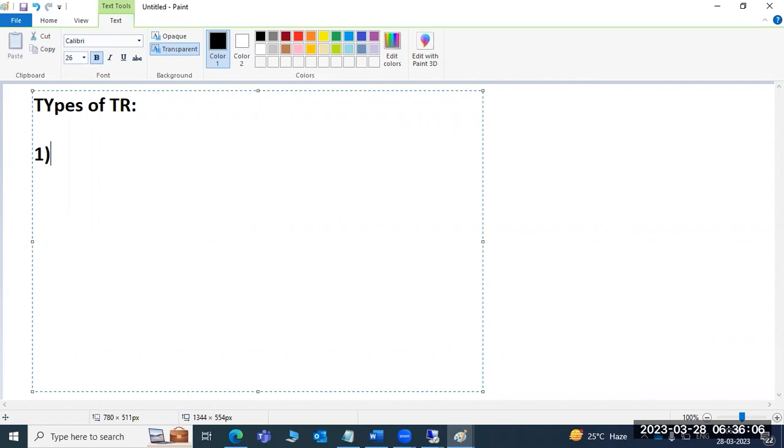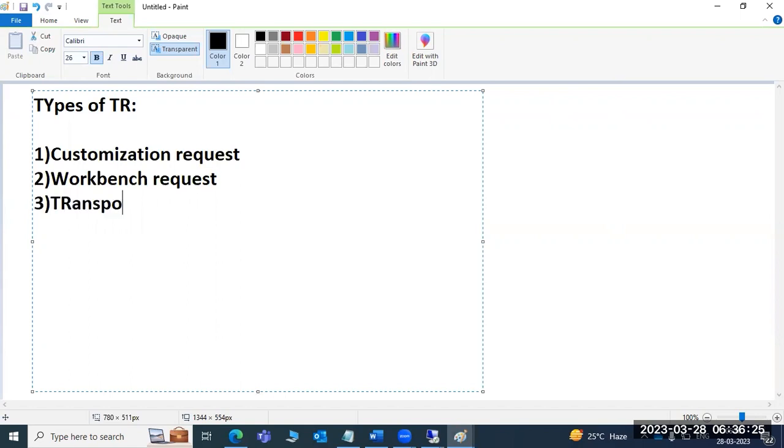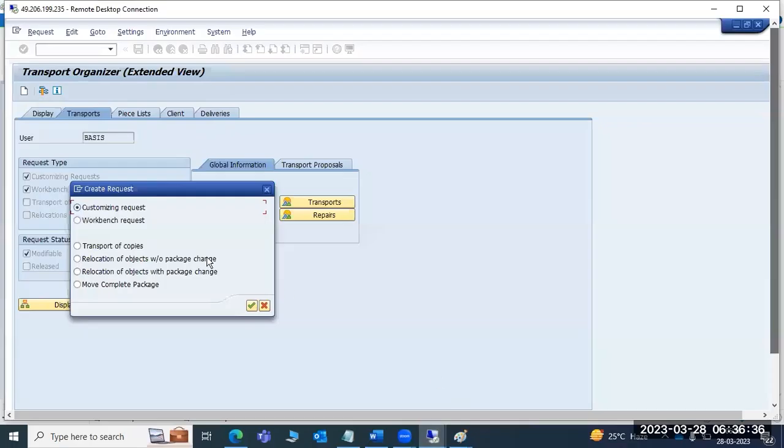So here we have customization request and workbench request, and transport of copies, and relocation of objects. These are the types of requests available here.